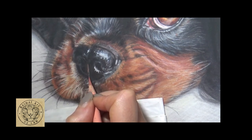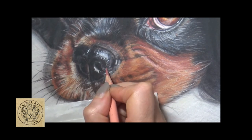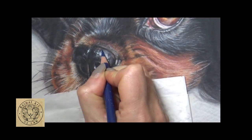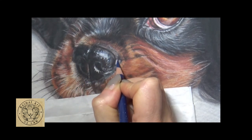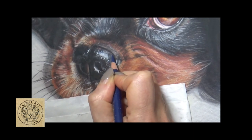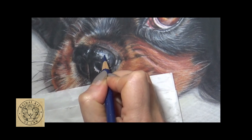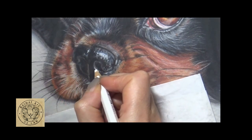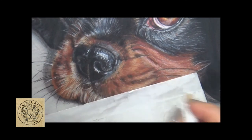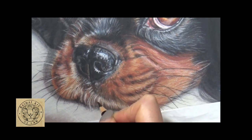The addition of those little white dots from the Pablo pencil have really made that nose lovely and wet and glossy now. Again, we don't overwork it - just enough. A little touch of cerulean blue going in there as well, just because I love popping a little bit of blue onto the noses - it really lifts them, as outside you've got a little bit of sky reflecting in there. Okay, so that's coming to the end of this final part of the video. I'll pop up the scanned image of the finished version of Lenny. I really hope that you've enjoyed the full tutorial and look forward to seeing what you create. Thank you very much.